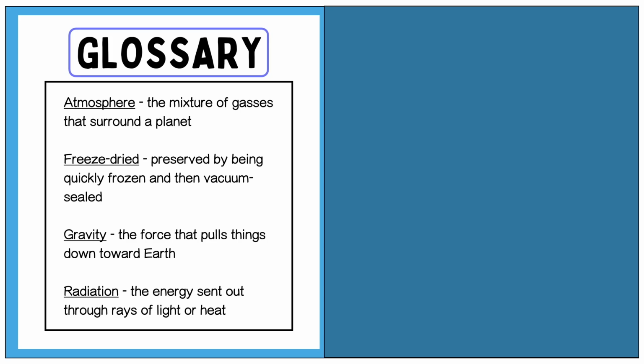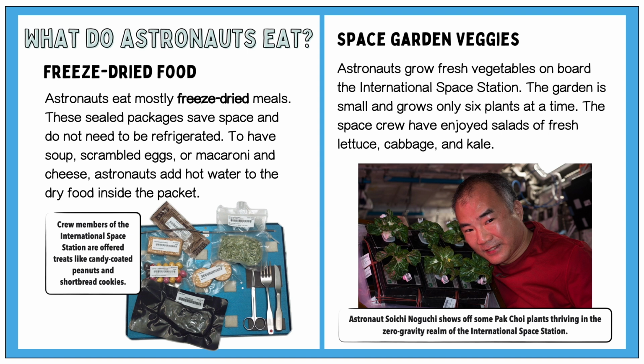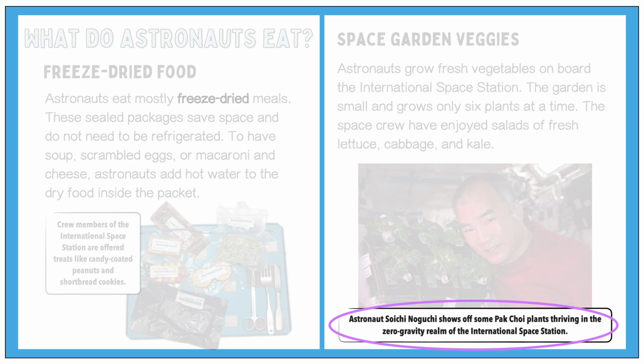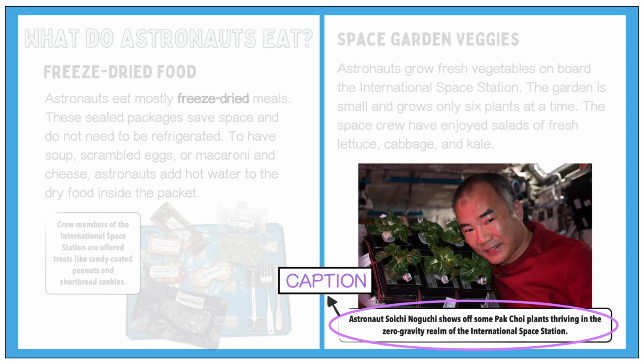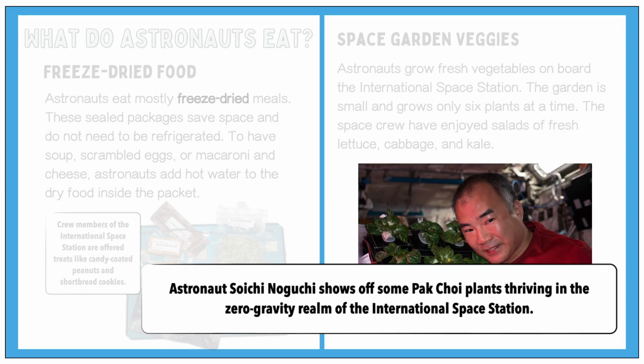of other key words. Okay, let's flip back to our previous page and see what other text features we can find. Do you notice this text down here underneath the photograph? This is called a caption. Authors include these to give us a bit more information about what's happening in an image, chart, or other text feature. Let's take a closer look at this one.